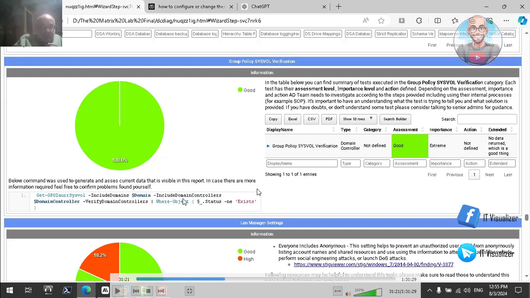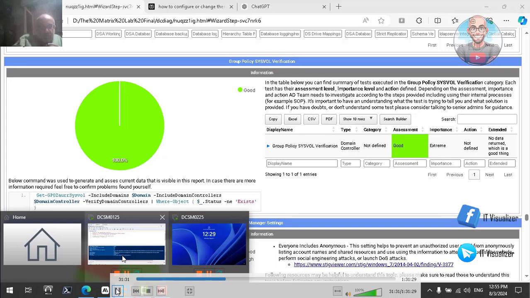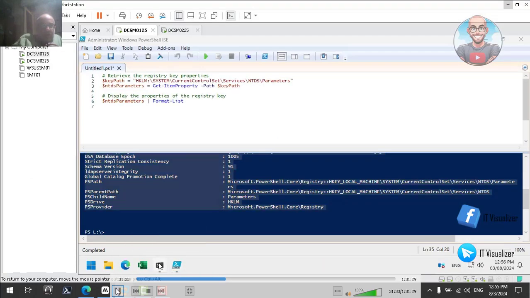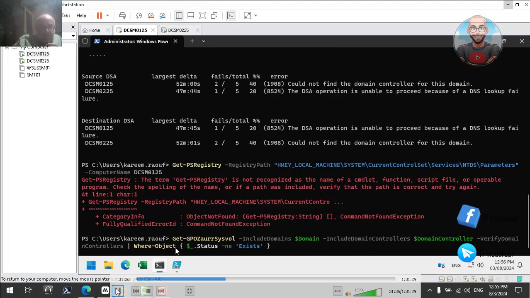Here this is the script that will check the group policy count in both the Group Policy Management Console and the sysvol folder. So you can go now and run this command.